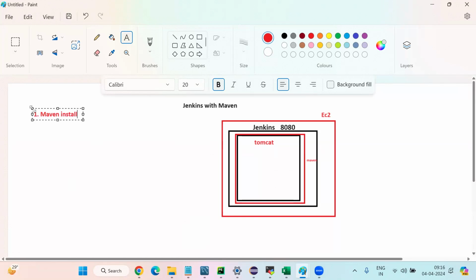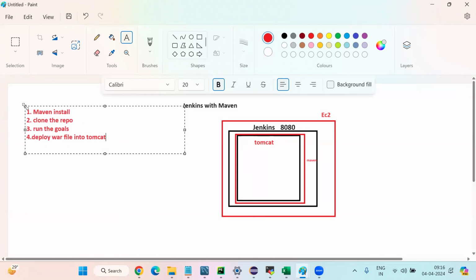Then clone the repo, run the goals, and next deploy the WAR file into Tomcat. This is the process we followed yesterday manually.